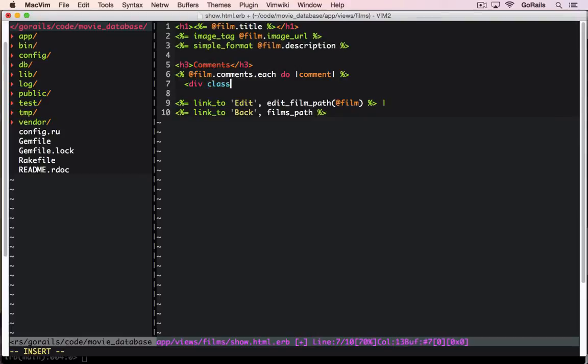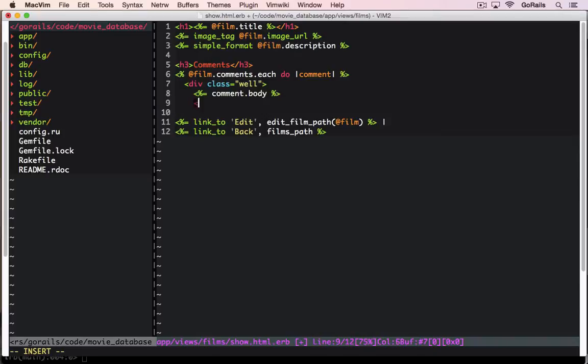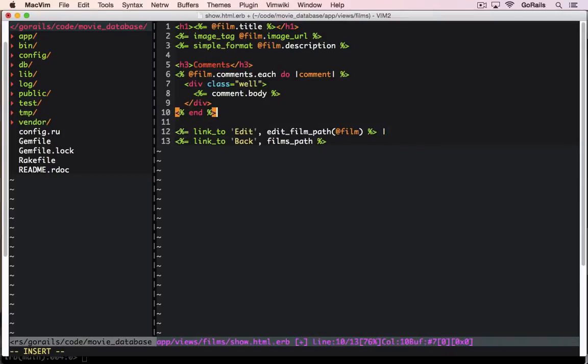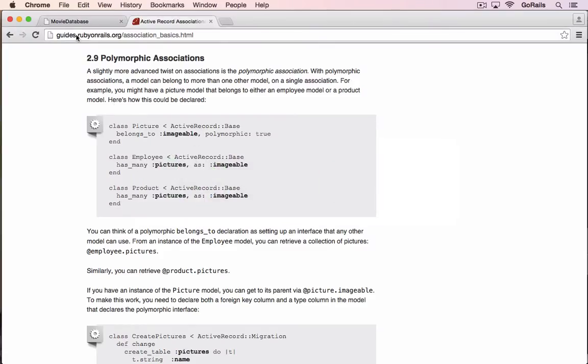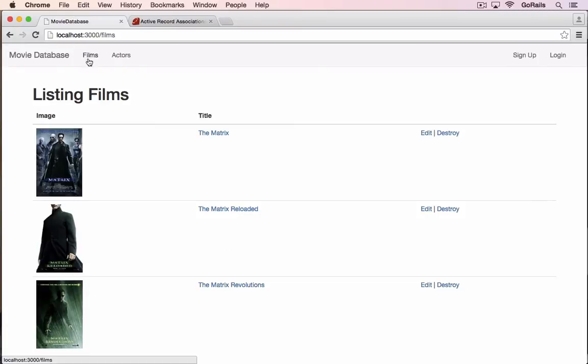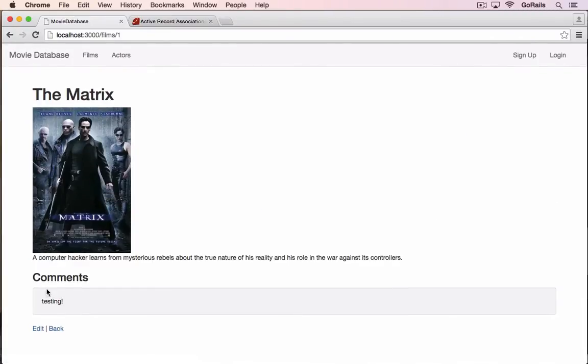So I'm going to do them inside of Bootstrap wells, just so that we can see them separated out, and you can print out the comment body. So now that we save that and we can refresh our movie database page for The Matrix, we can see that there is a comment there.